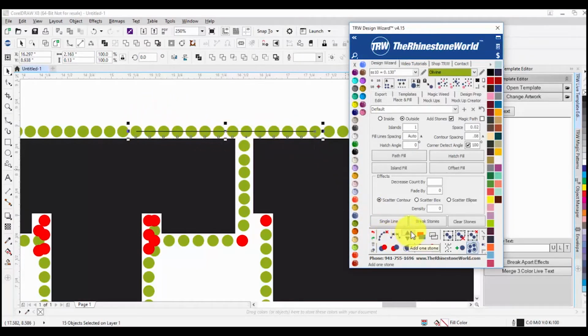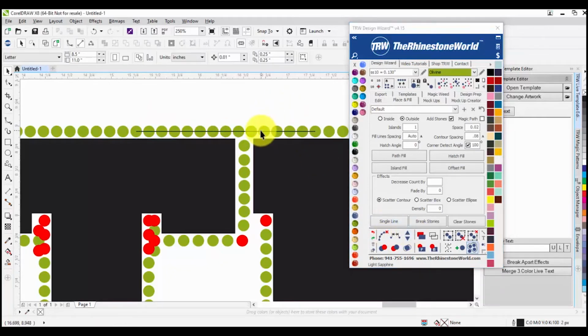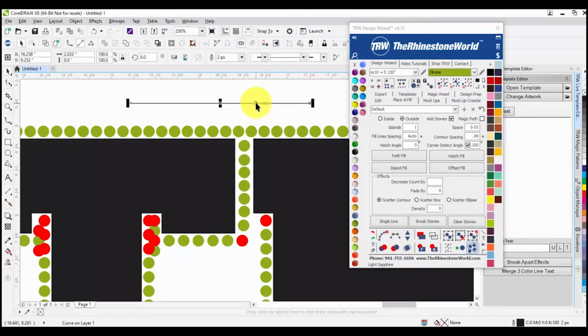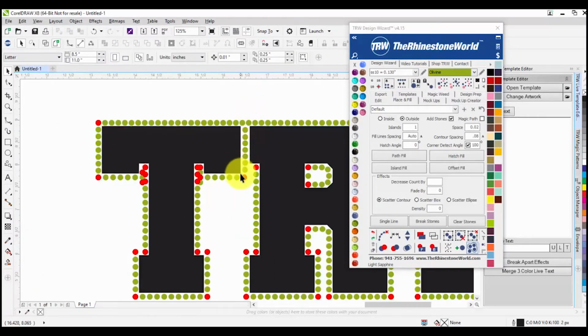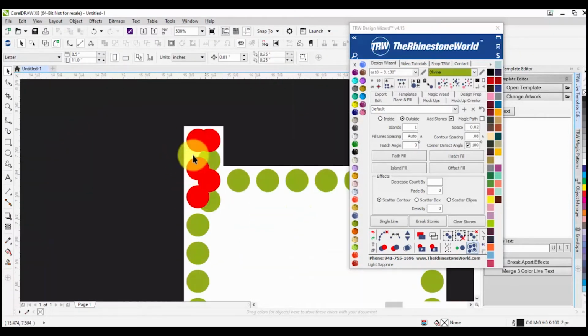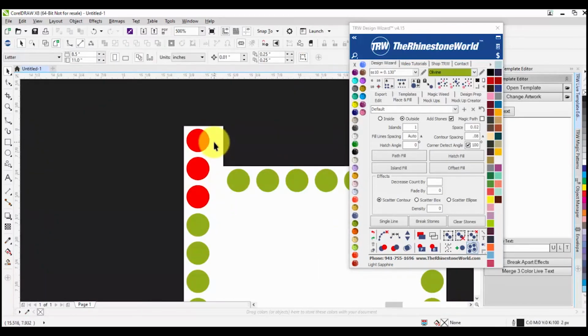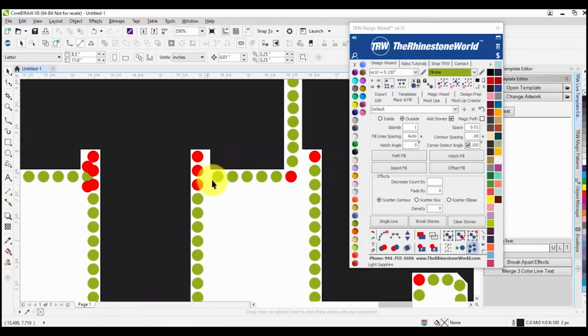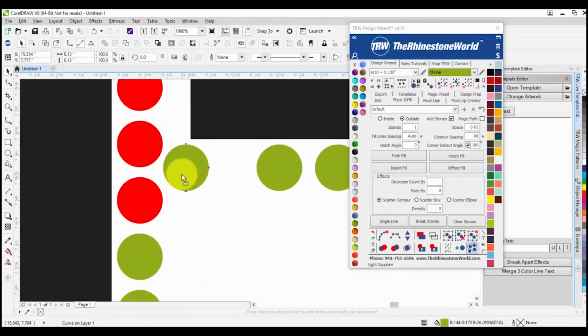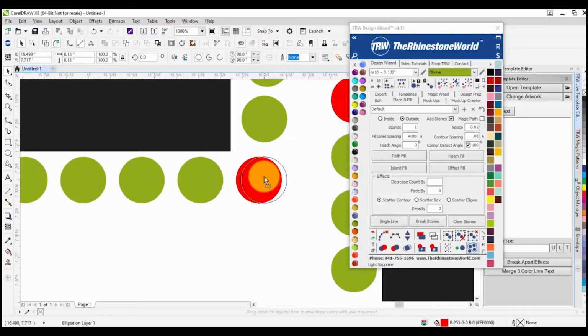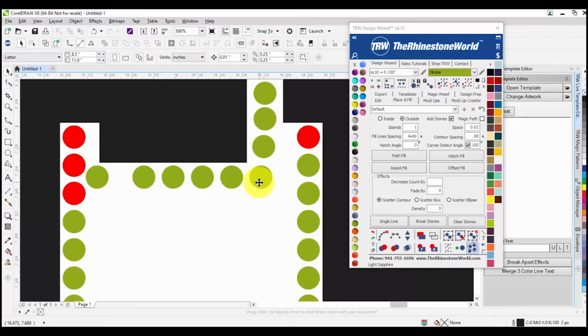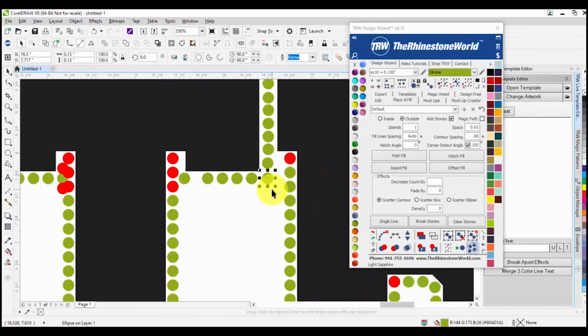If I need to add a stone, I still can, and it looks great. So I'll go ahead and get rid of that. And through here, all these are pretty jumbled up, so I'm just going to fix that up like that. Go ahead and I can move this one down. That one's straight overlapping, so I'll go ahead and get rid of that.